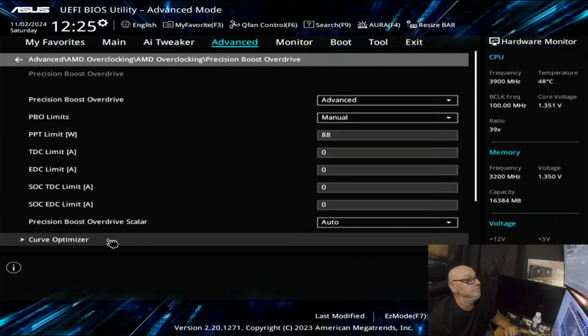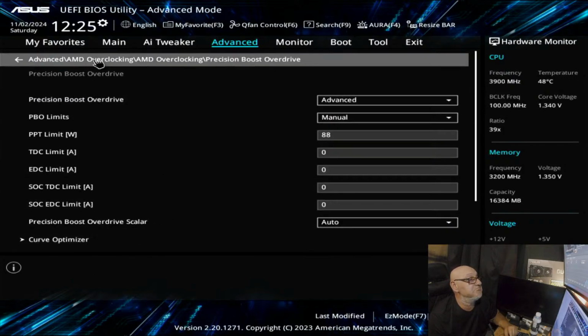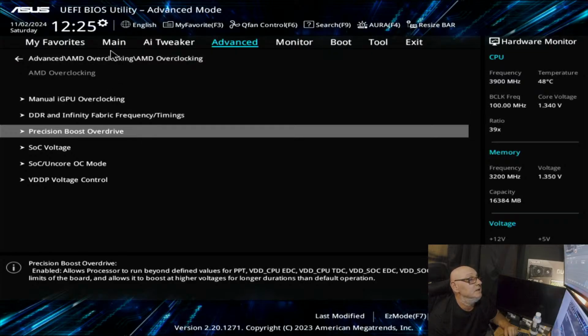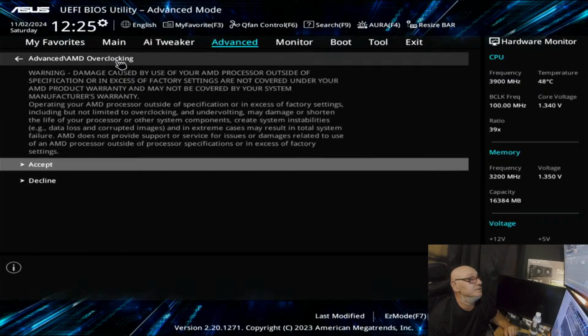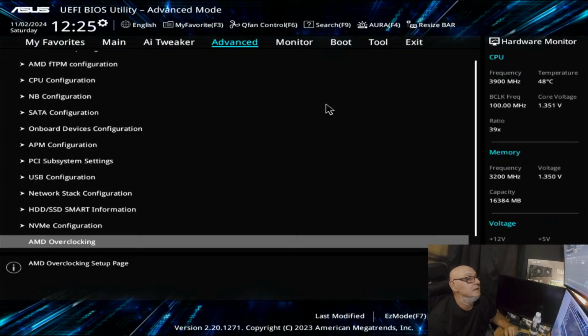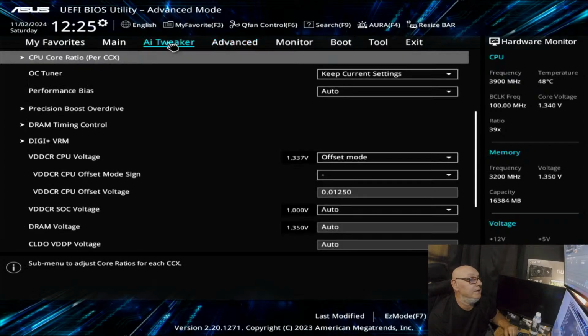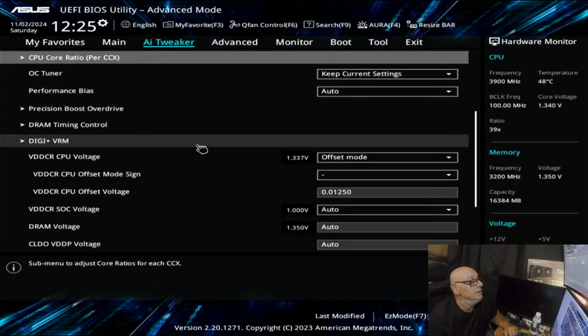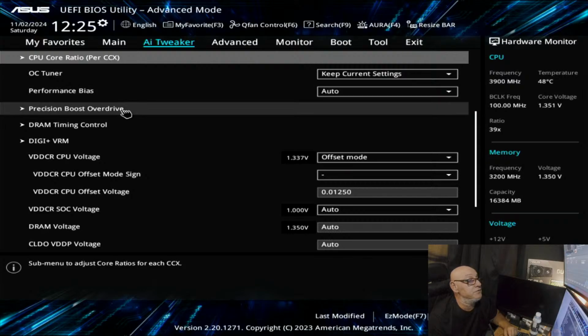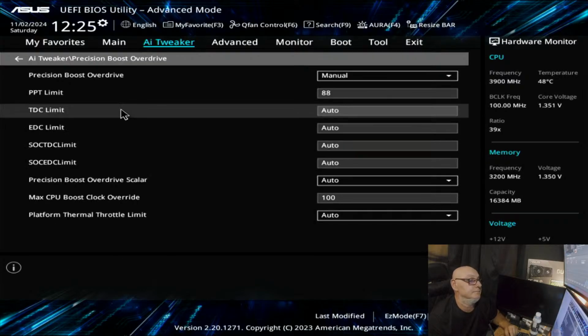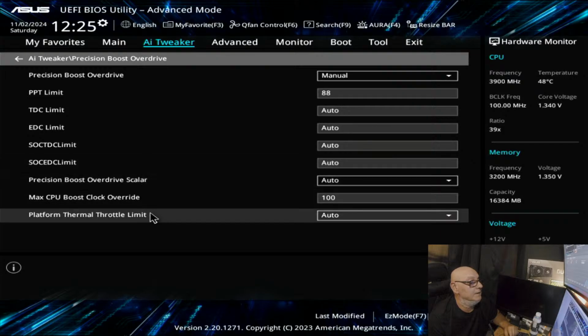Okay, so pretty much it's basic. Go backwards, go over here to AI Tweaker. You got Precision Boost Overdrive here too. You don't want to mess with the platform thermal throttle limit.